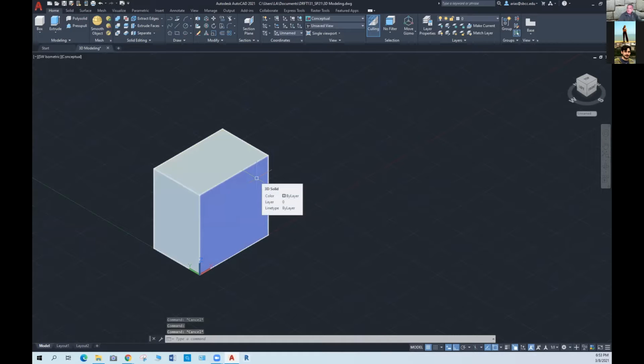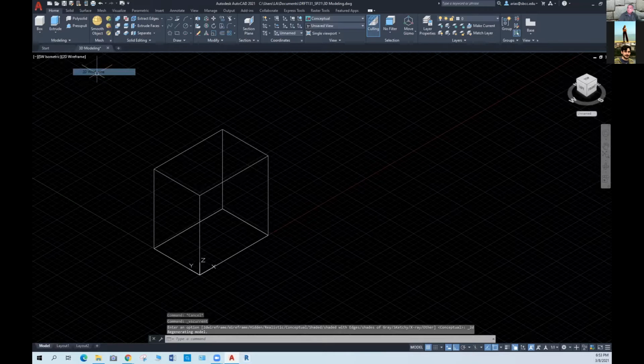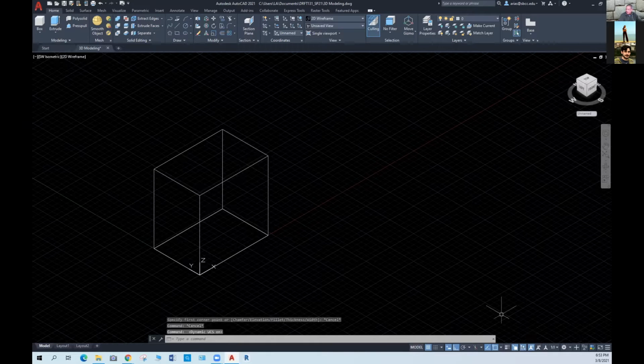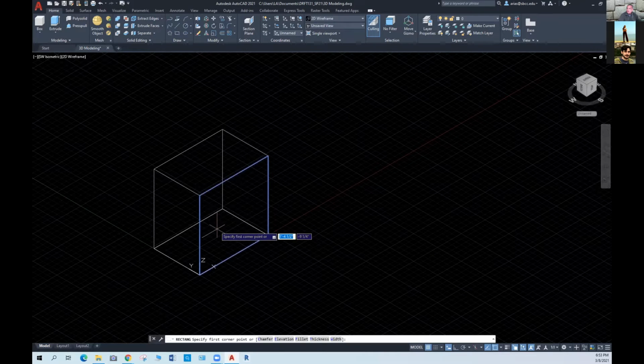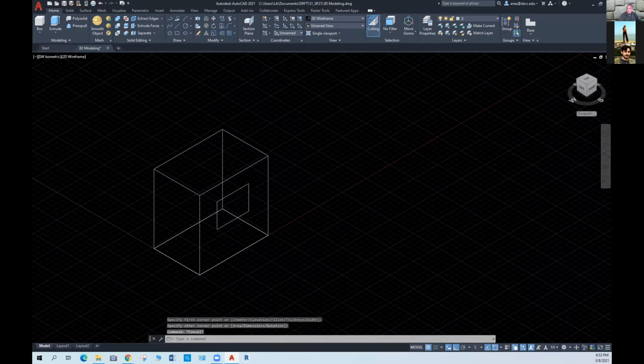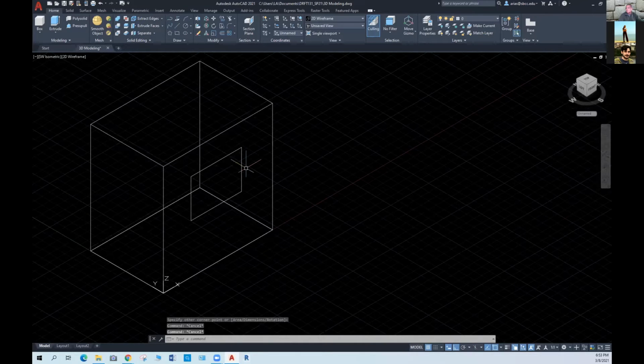Now, if I create some geometry here on the side, for example, I go to the wireframe view and create some geometry here. Let's put the dynamic input on. All right, and so I'm going to create some geometry here with that rectangle that I just did.